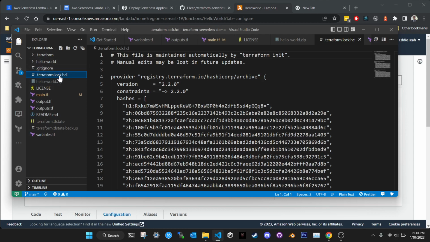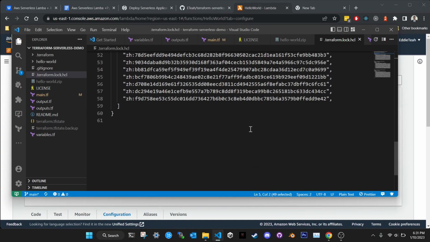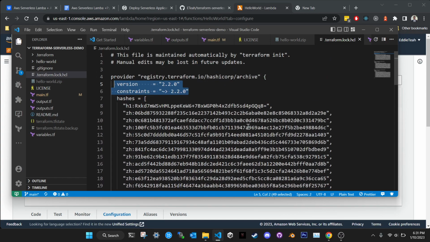These will also be generated, and sometimes you might have to delete the lock file to rerun your code so that the overall settings can be created, because you might have errors if you don't do that. So if you are running into errors when you try to run terraform plan or terraform apply, try deleting your lock file and redo it.